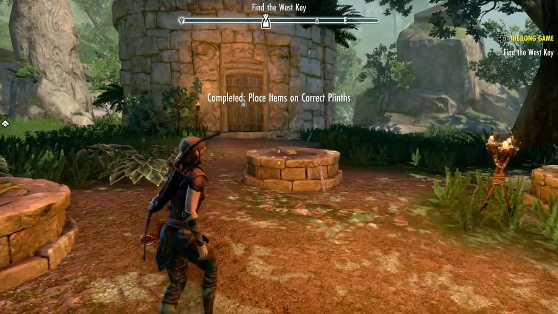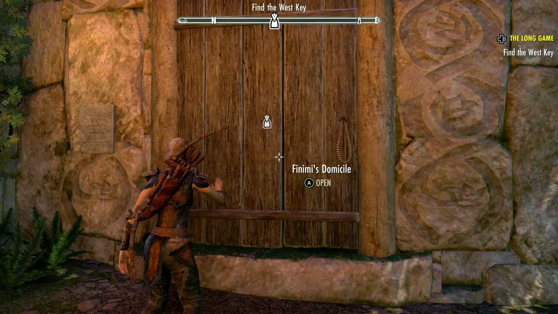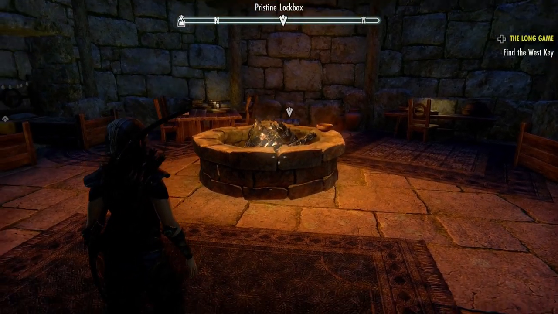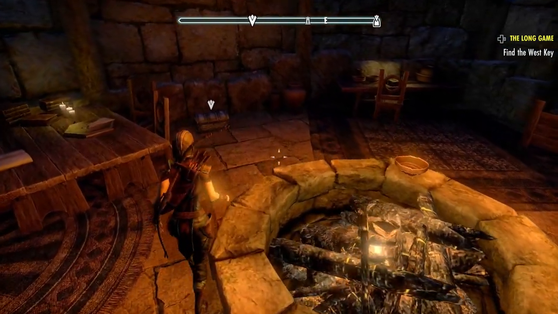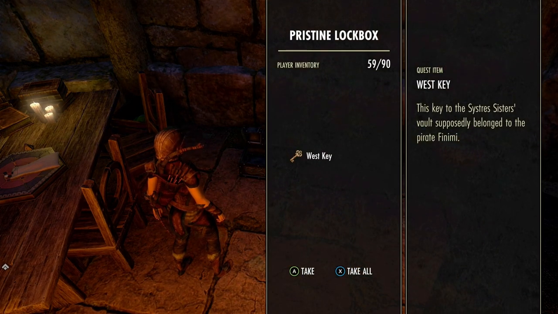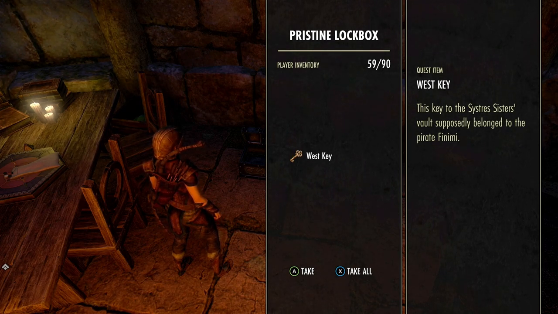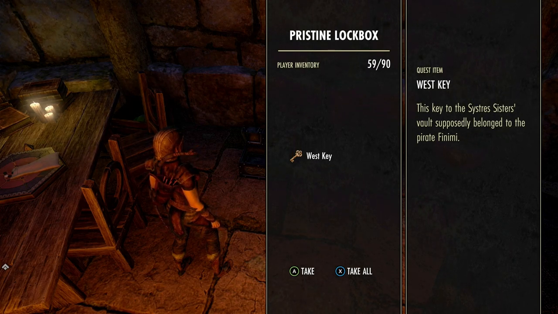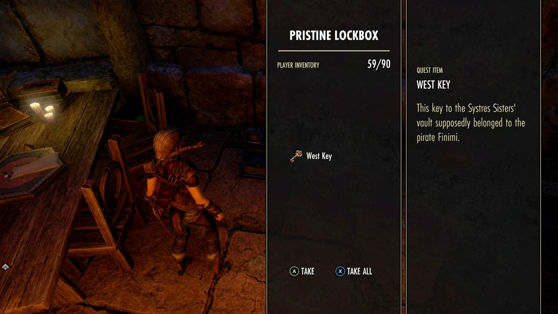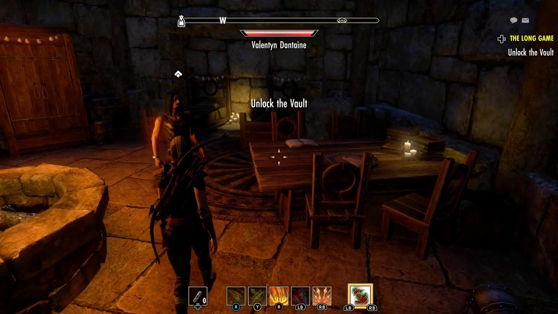That did it. The door appears clear. Well done. Thank you. Finimi's docile. West Key! Now we have all three keys. Let's return to the vault and see if we can open it.